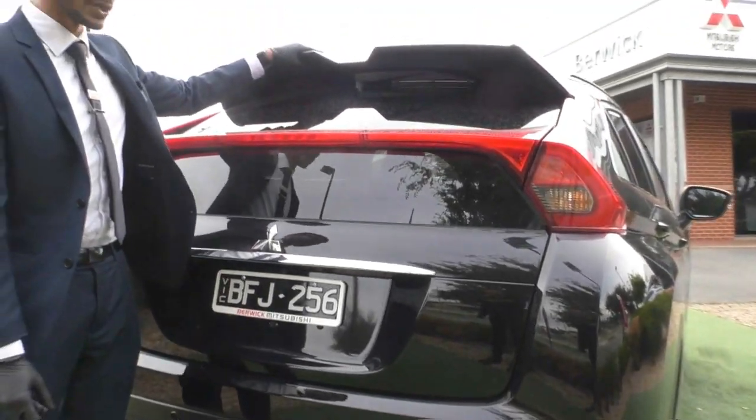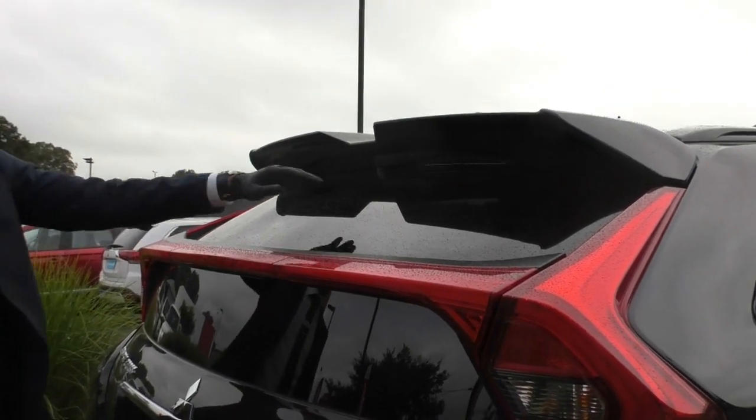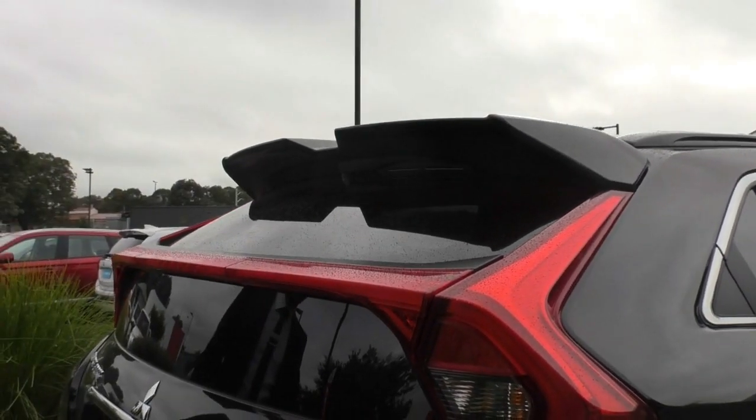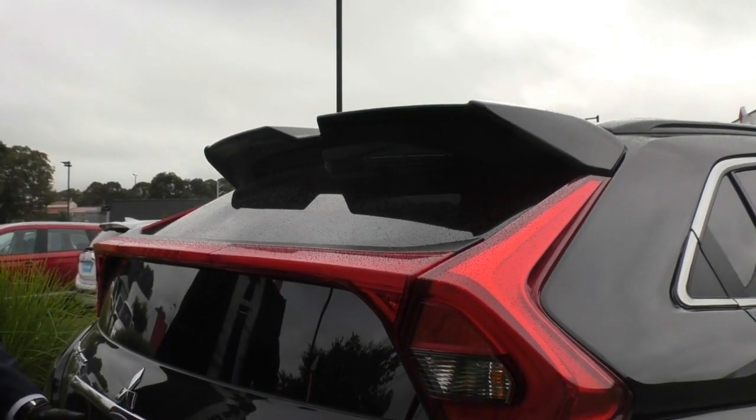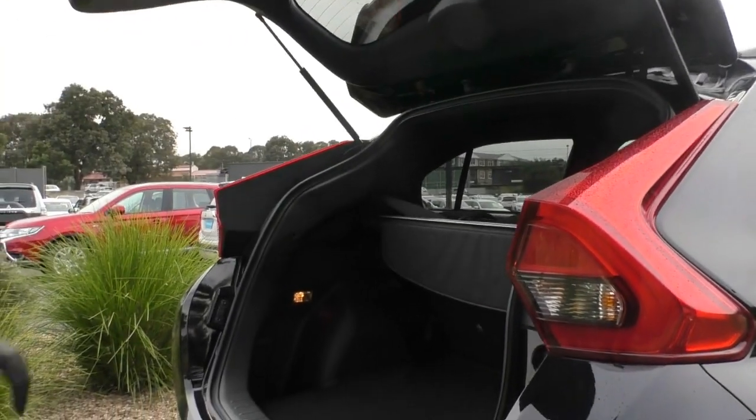Up top, you do get a roof spoiler. Again, adds that aerodynamic sporty design, and the rear wiper blade is mounted just under that to reduce resistance on the car and keep it tucked in nice and smooth.